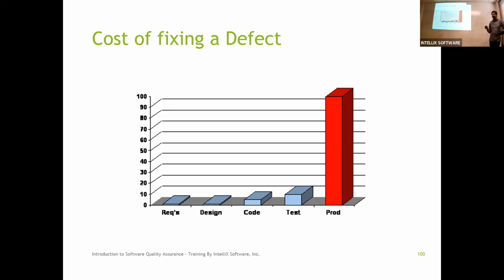Think of it from a software point of view. If I'm a bank and I deployed the code into production, and it doesn't deposit into the right account when somebody asks, think about the cost of it.